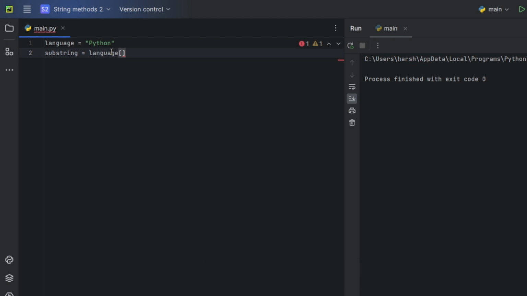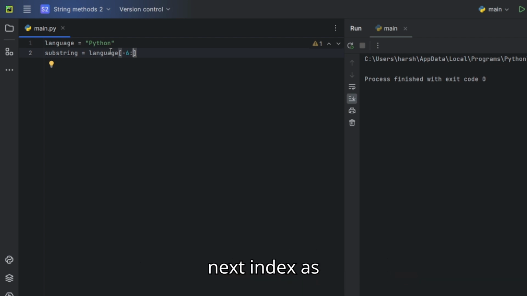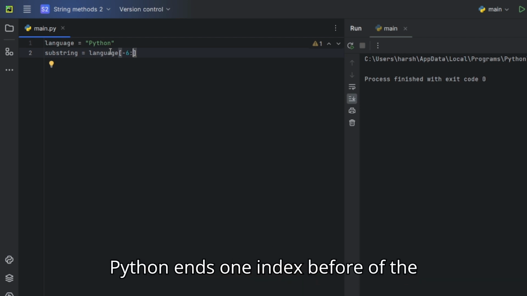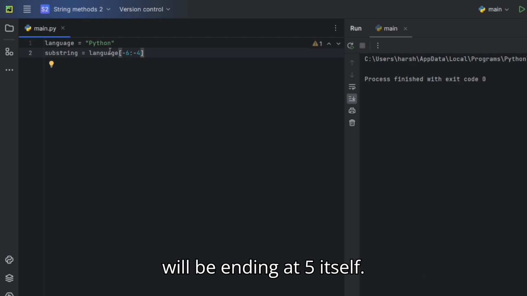First we need p, so it's -6, and then we'll go till y, but we need to take a step further and specify the next index, as Python ends one index before the ending value. So if you mention -4, it will be ending at -5 itself.